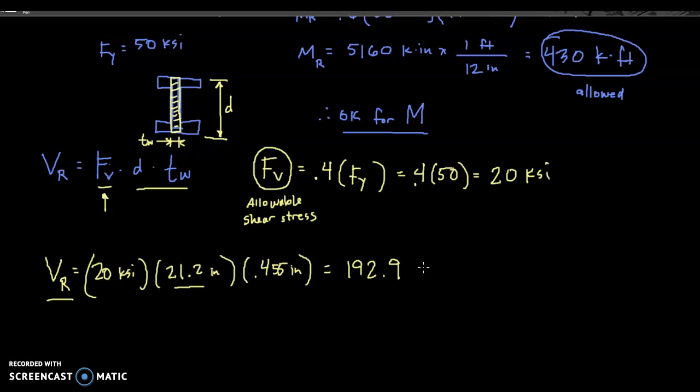And that is in kips. I look at my units, I've got an inch here and an inch here. Inches times inches is inches squared. That's going to cancel out with the ksi, kips per square inch, and I'm just left with kips. So this is what the resistance is, or we could also think of that as its strength, or what is allowable. Now we have to find out how much shear is actually being applied to this beam.